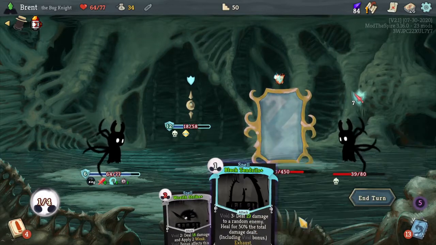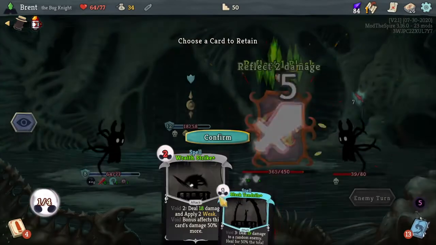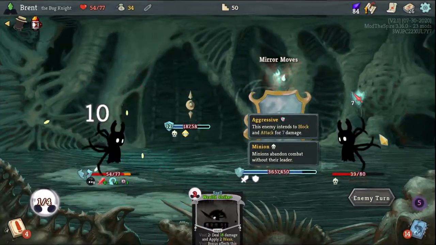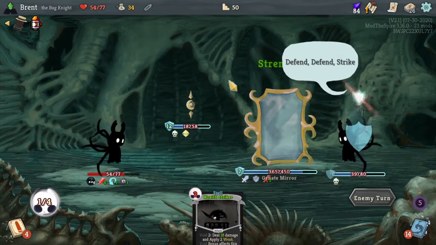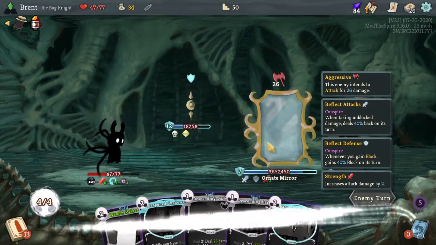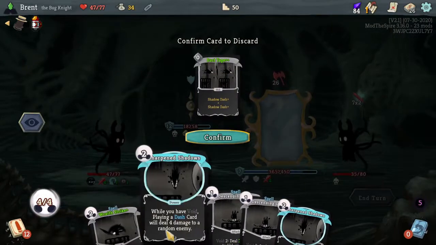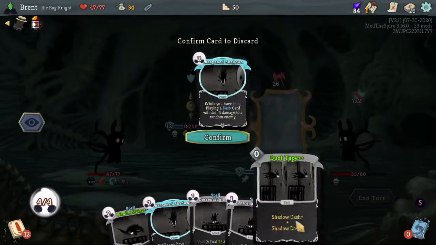Okay, and this exhaust, yeah. Keep this. Drop the other one. Alright, Mirror. We are being hurt repetitively. I can't. Oh, no, no, no. Drop this, definitely.